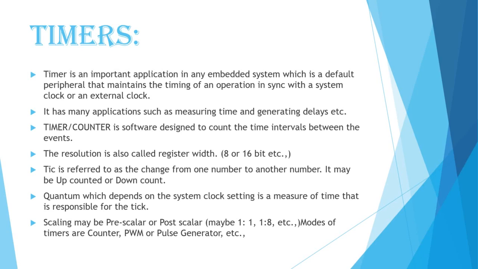Timer counter is a software designed to count the time intervals between events. The resolution is also called register width. Tick is referred to as change from one number to another number. It may be up-counted or down-counted. Quantum, which depends on the system clock setting, is a measure of time that is responsible for the tick. Scaling may be pre-scalar or post-scalar.